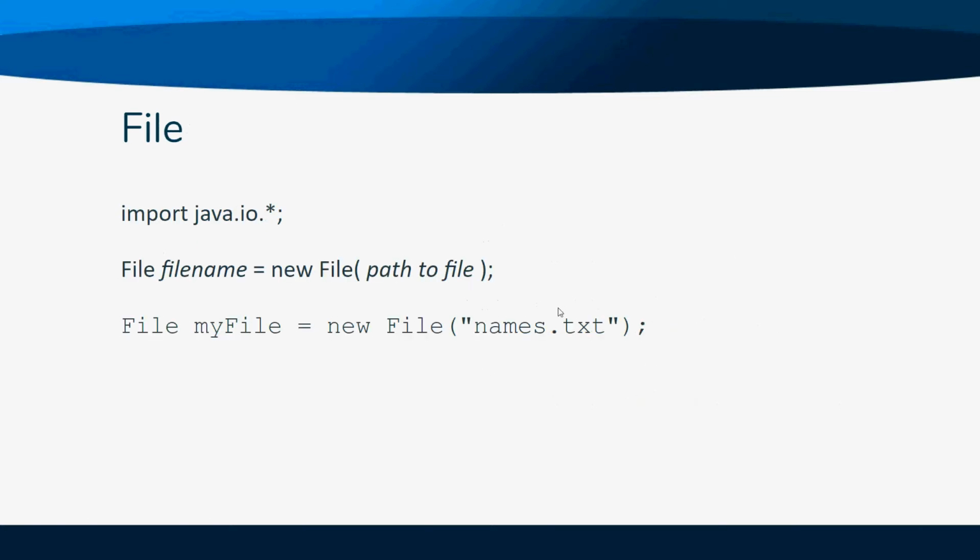Okay, to open a file, I've already gone through this, and I've shown you this in a super quick example, but I also wanted to describe every single element of that code example. So whenever you're reading from a file, you have to have a File. So here I have File myfile = new File, and then in quotes I put the name of the file. I have a names.txt, and names.txt would have to be stored in the same directory as your .java file. If not, you'd have to put the entire path to the file.